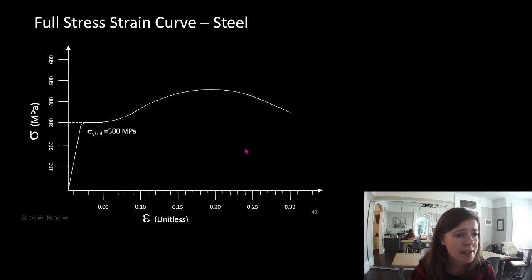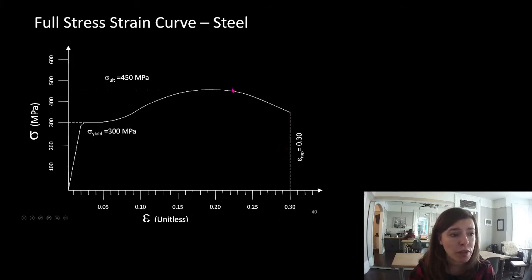Okay, there's our yield stress. There's our ultimate stress. So we've got strain, stress, yield stress, ultimate stress, and strain at rupture. So that's when it finally ruptured. This is the maximum stress it could take, but that isn't where it ruptured. It then dropped off load and ruptured as it kept deforming. So this, I can tell you, stress, strain, yield stress, ultimate stress, rupture strain, you're gonna get your 5 points.